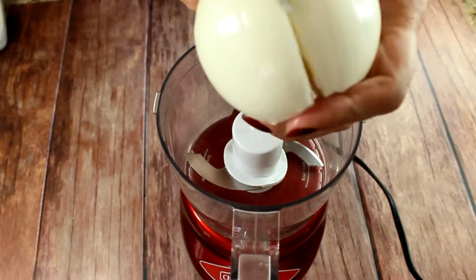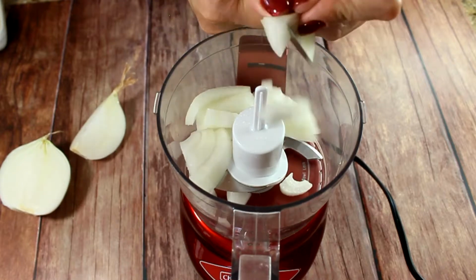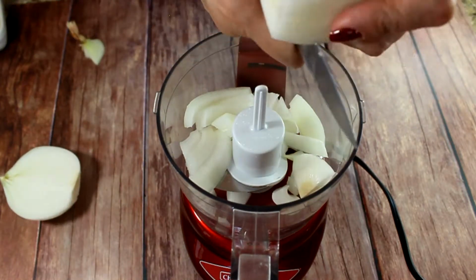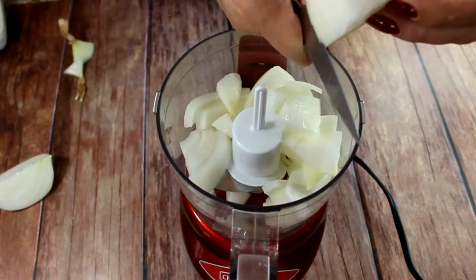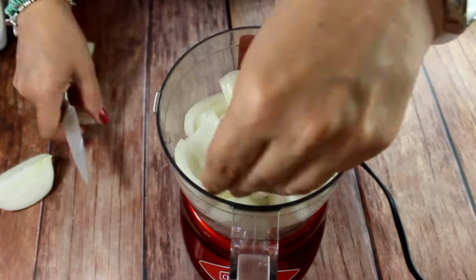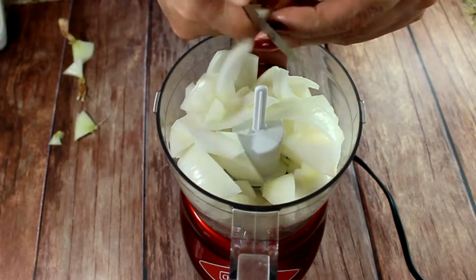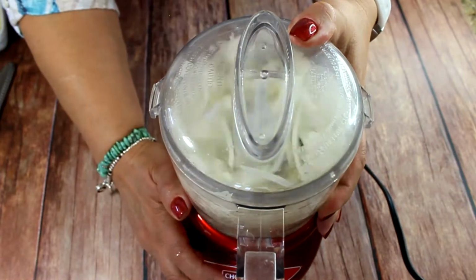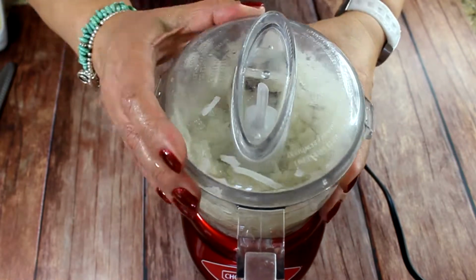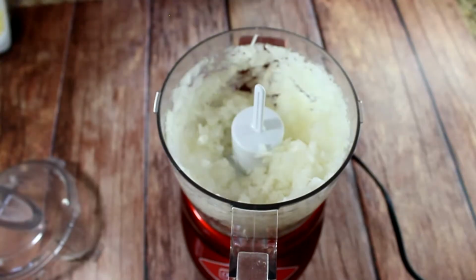First, we're gonna mince some large onion. And why I'm saying minced, not chopped, not cut, not sliced, because onion has to be minced relatively fine for the meatloaf, because when the meatloaf is cooked you don't want to bite on the pieces of onion. So I'm gonna use this little chopper here. I'm gonna give it maybe a couple pulses here, and it's gonna mince your onion very well.